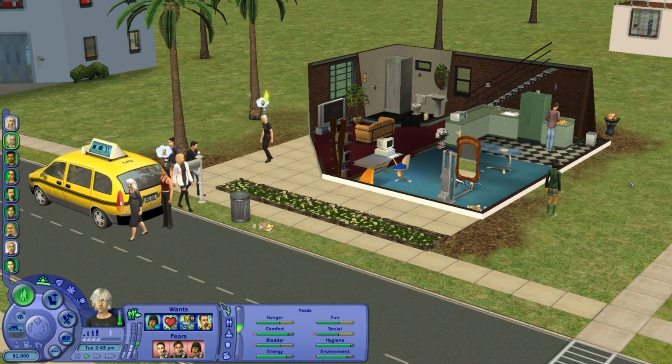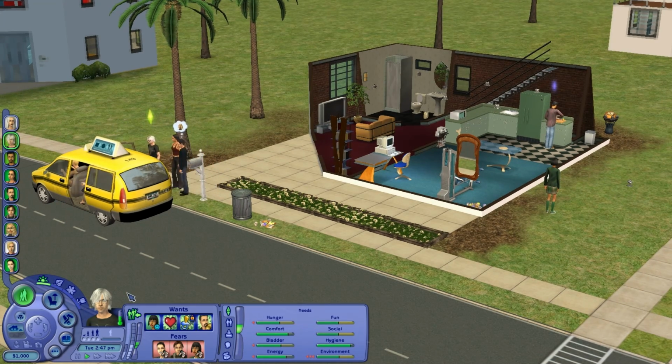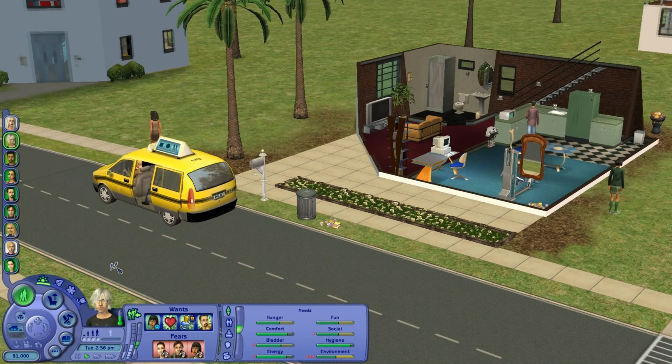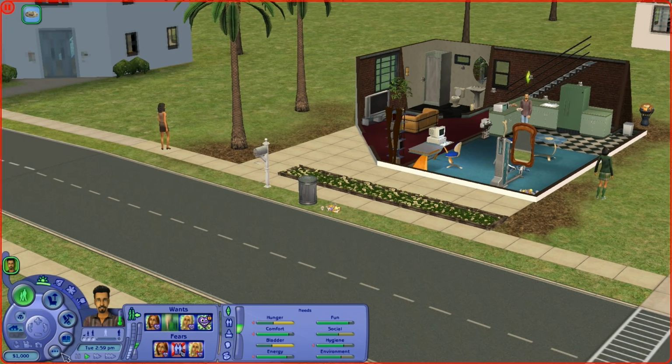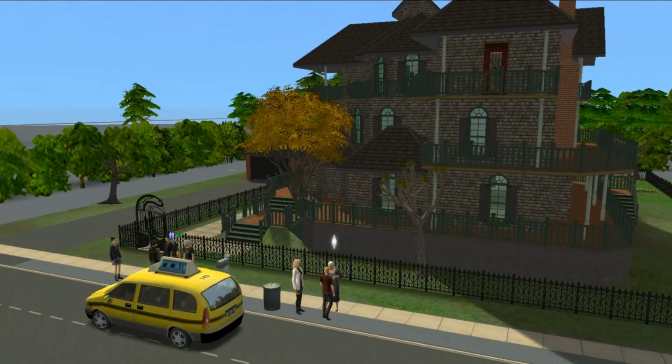Okay, we're gonna leave Dawn and Ray now. Hey, there's Jennifer. Hey, Jennifer Burb. Let's see. We're gonna go ahead and save. I don't think I told you. I also took everybody out of the sim bin, and I put them in homes. So Jennifer isn't in the sim bin. We see her because she's not in it. Okay, here we are.